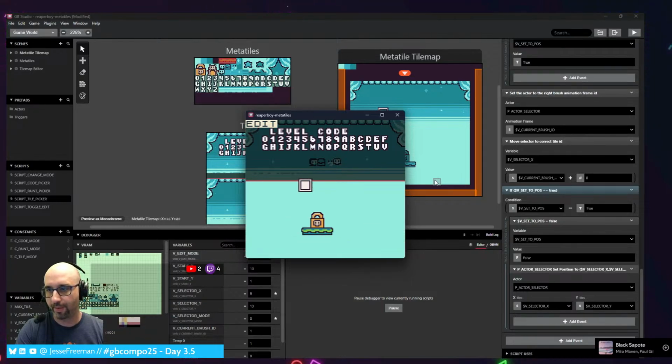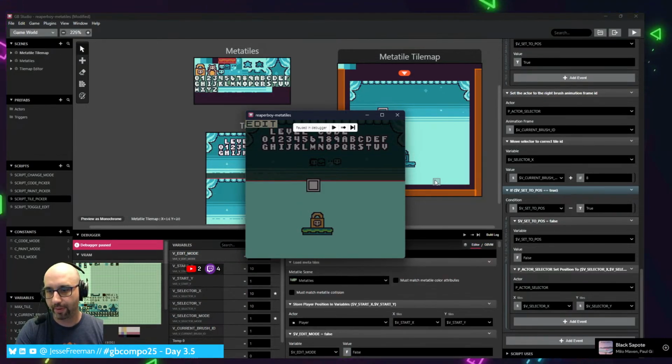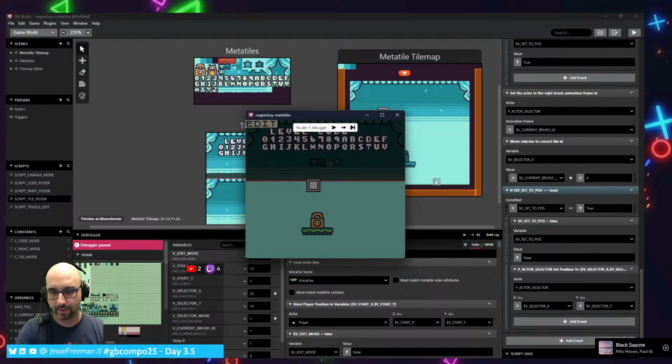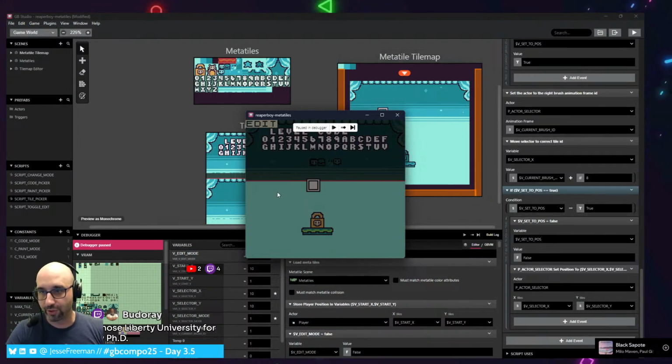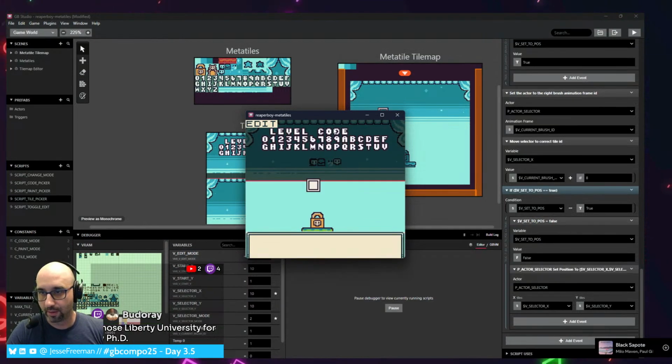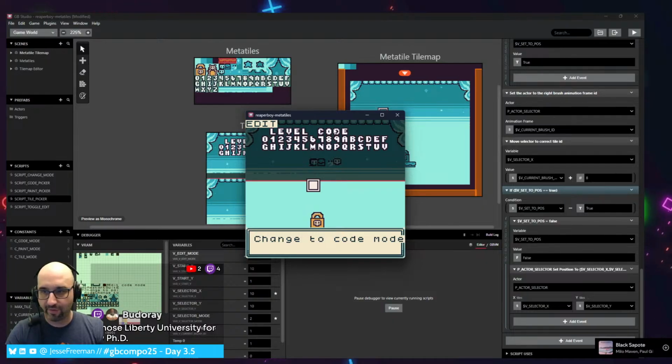All right, so we're in paint mode. We go up. And now I'm looking at this, V selector mode is set to 1, which is correct. Even though it says it's code mode, that is negative Ghost Rider.